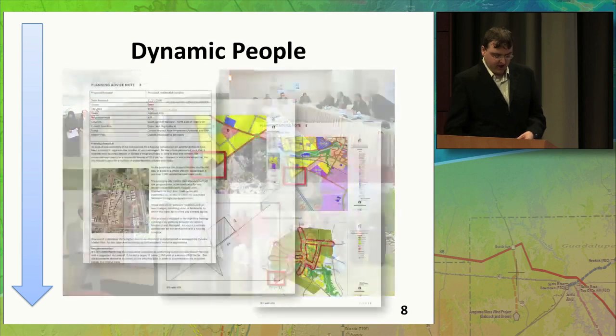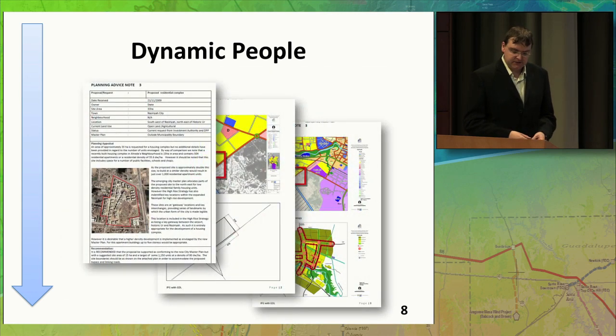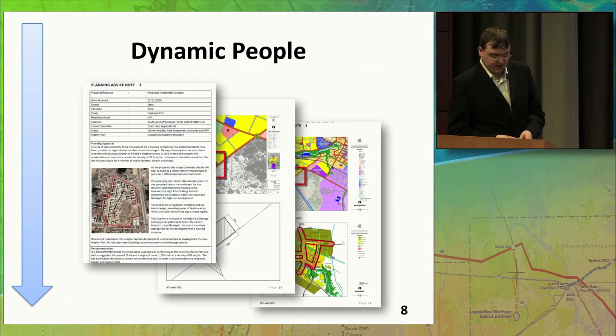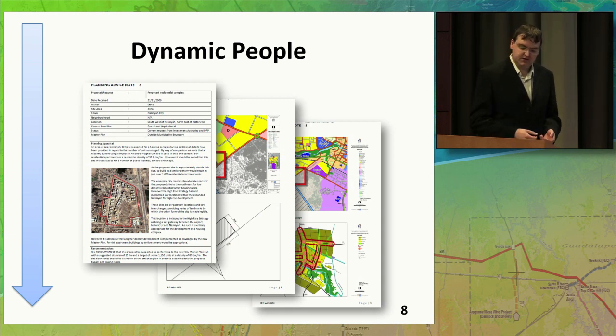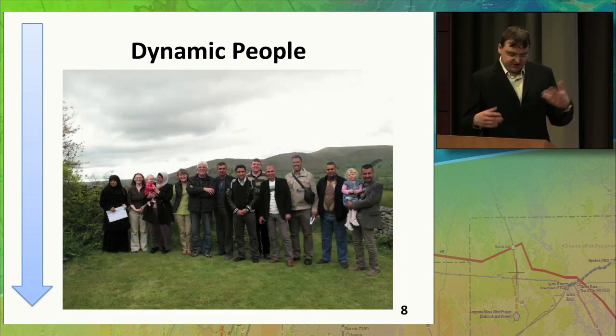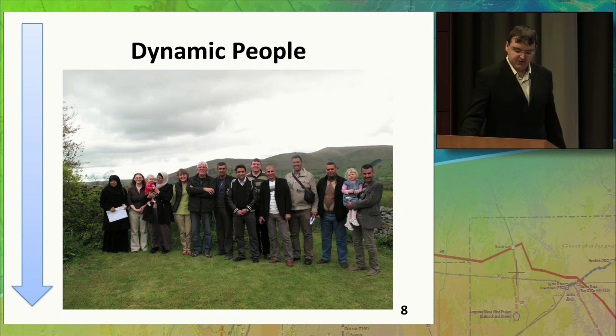So client requests are part of this process. As the project progresses and plans become more evolved, the planning teams in the cities involved send in requests for advice on certain sites to ensure compliance with the emerging master plan. The photos that you see here are a recent visit of our clients and Iraqi partners who came to the UK for training. And you can see two of our younger staff there, my daughters.